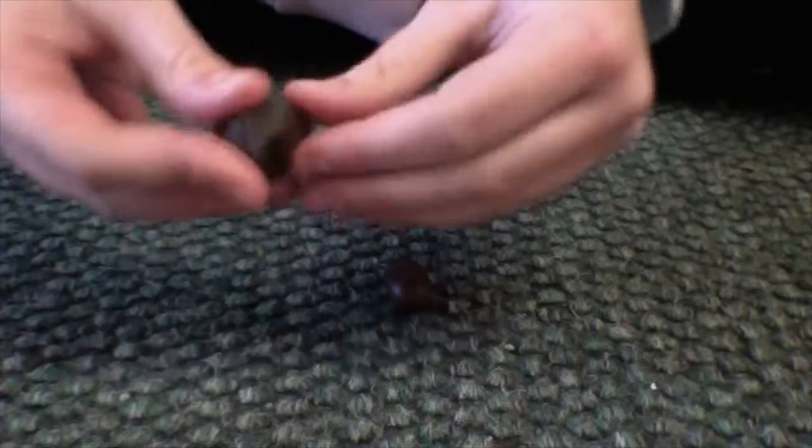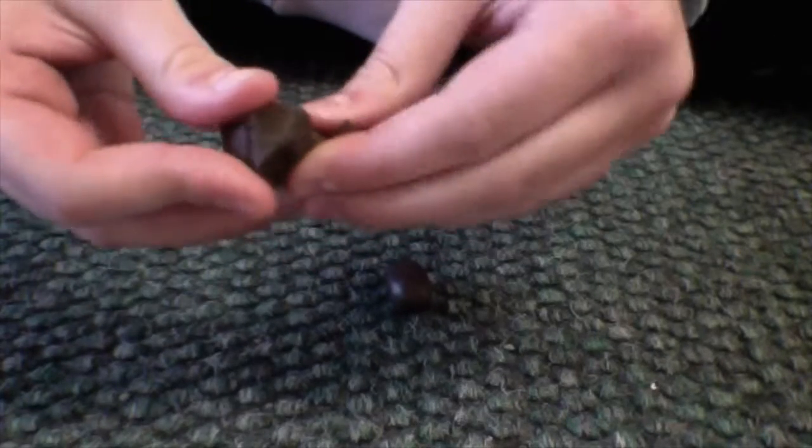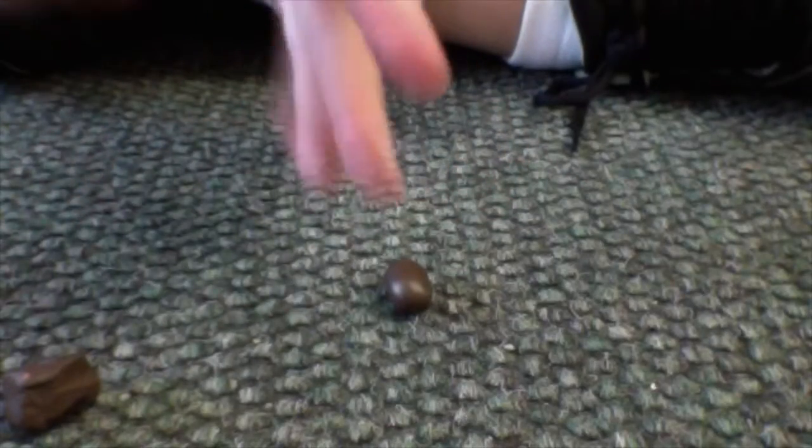Okay, so now I'm going to try to make the arms and legs. Okay, so let's just grab a little clay. And I'm just going to roll it out into a medium thin to medium thick snake.